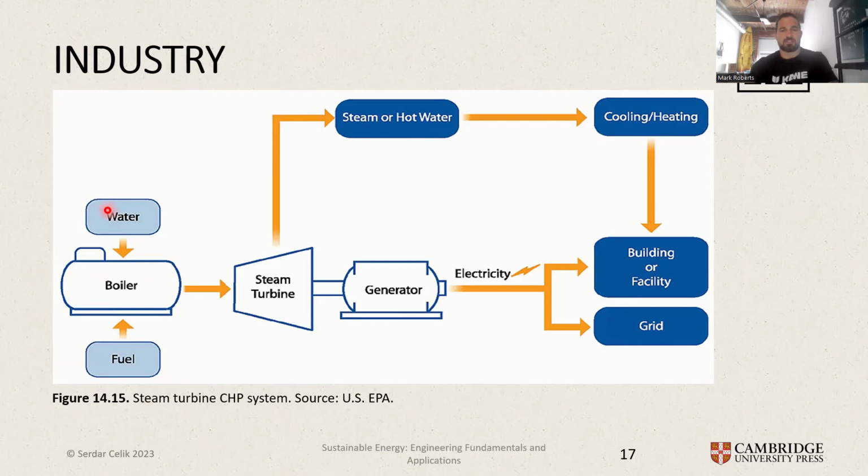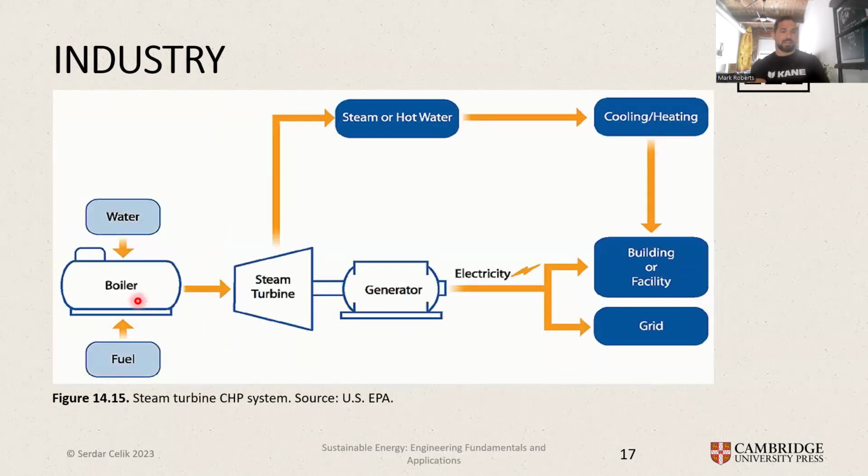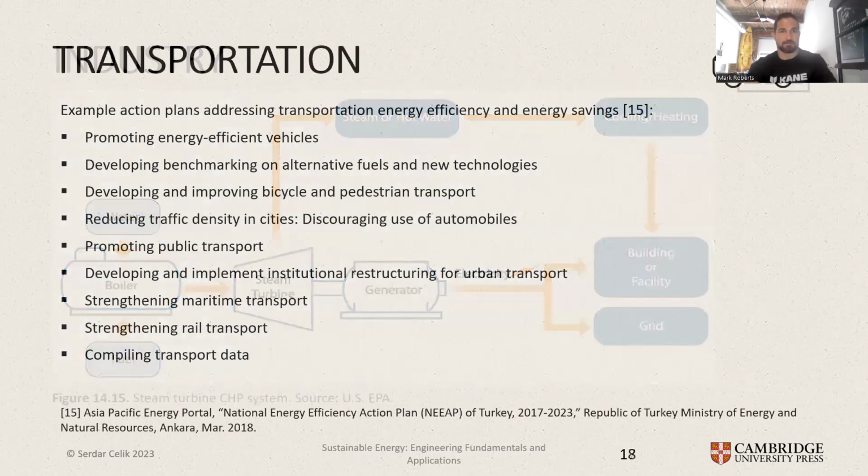And again, another example. In the previous case, we were burning a fuel in an engine, and in this case, we're reacting or burning a fuel to produce steam. The steam is going to run the turbine, spin the generator, and produce electricity, like it did before. The low pressure, low temperature steam can be used directly as steam or hot water. And that can be used for heating, cooling within a building, etc. So this low pressure steam has a variety of uses, or it can just be used for heating.